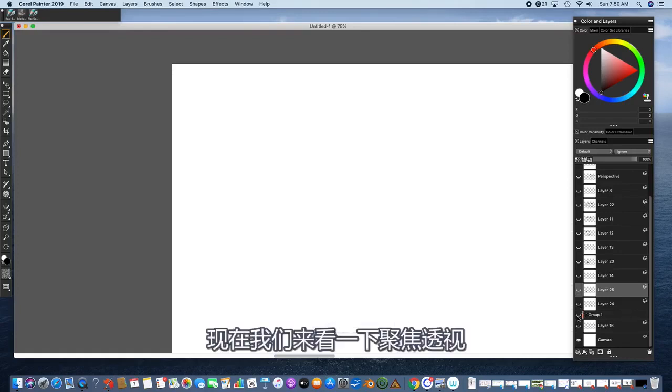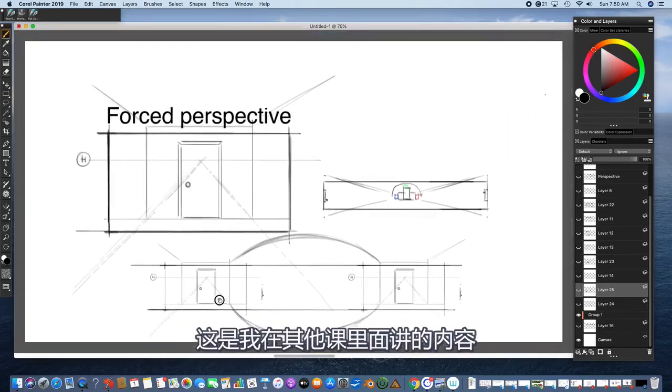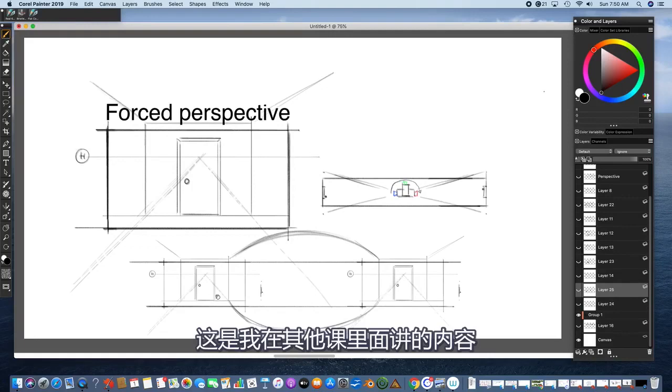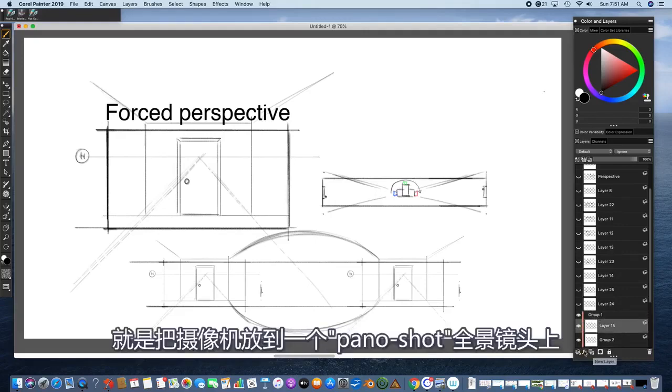The concern about, there's force perspective, and this is incline, decline. Okay, so let's go force perspective. This is something that I was actually working on in a class for creative gear. But this is force perspective. This is a great example of how it works. And the one thing that you can do to really understand and appreciate force perspective is to get your camera and put it on pano vision, or pano shot. It's usually called pano or something, right?